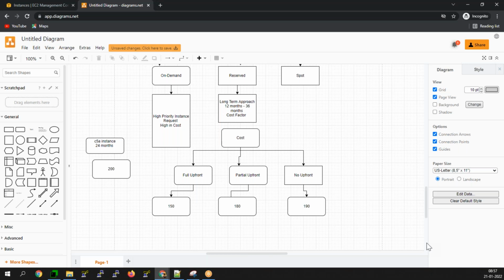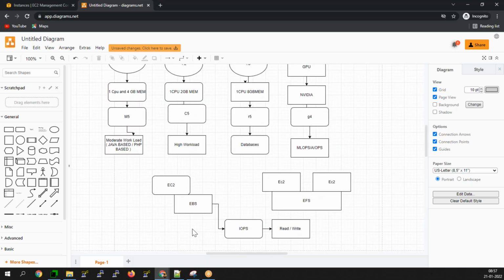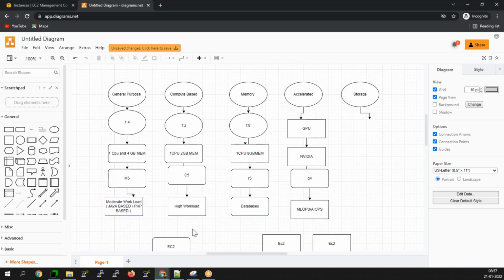So, any questions, guys? As of now, you have discussed the instance pick, which instances you need to pick. So all these things you guys are going to ensure.